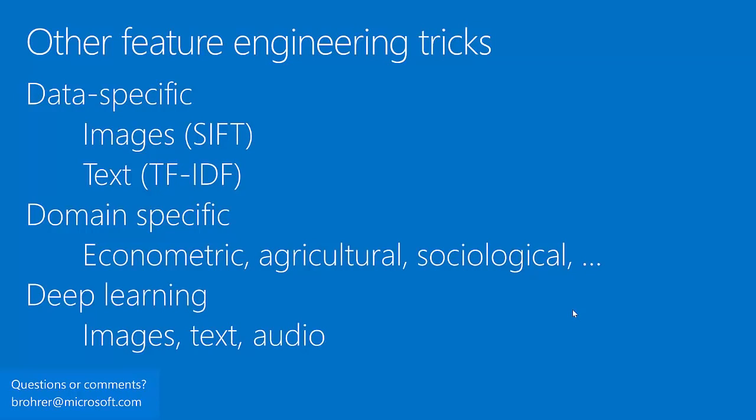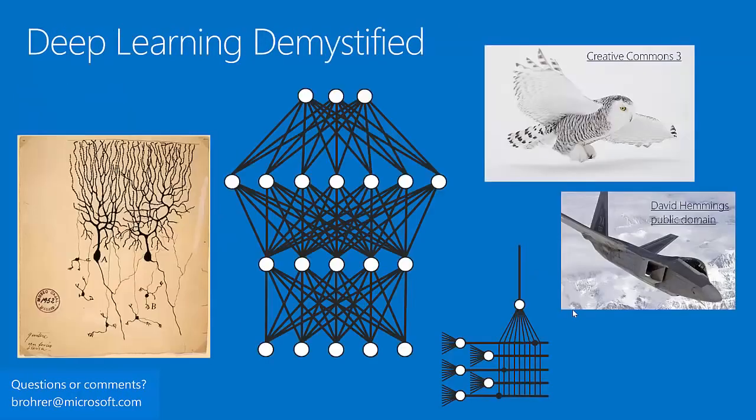Now, you've probably heard about deep learning. It's been used successfully with images and text and audio to automatically learn all kinds of features. Deep learning's strength is that it learns the patterns from the data. And in fact, it's outside the scope of this talk, but I'd like to use it for a teaser. There's another talk that I gave recently that I'll share a link to at the end of this talk on the fundamentals of how deep learning works at the same level. No math, no code, just some of the basic concepts.